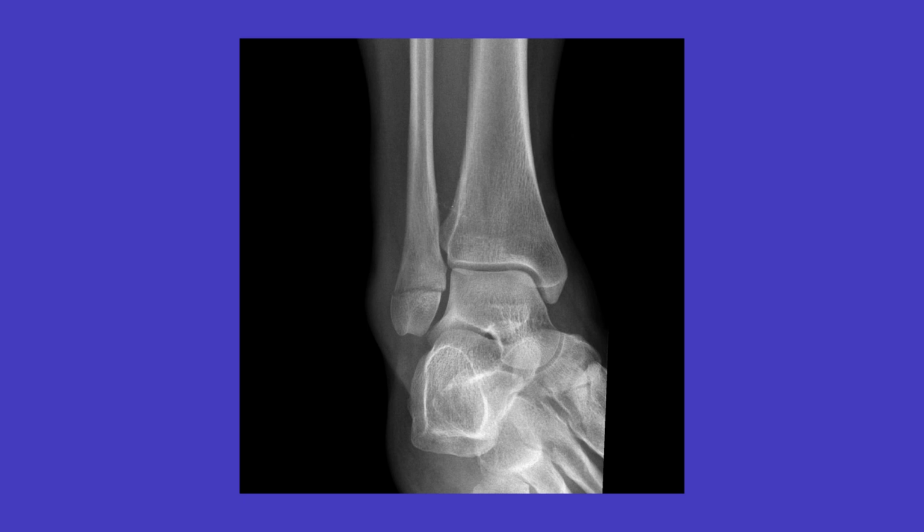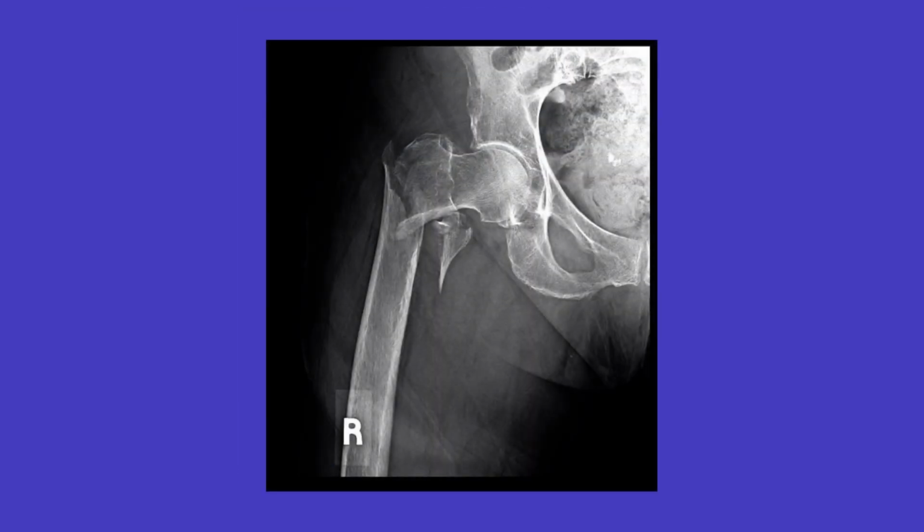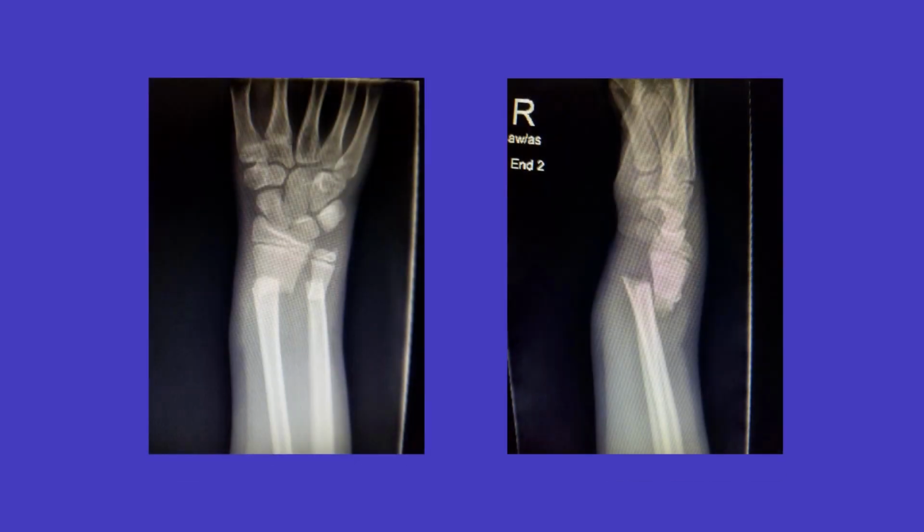But let's go ahead and go over a few examples. You can pause the video before I state how I would respond. This is an AP x-ray of the right hip of a skeletally mature individual demonstrating a displaced intertrochanteric femur fracture. Now again, feel free to add in more details as you see fit.